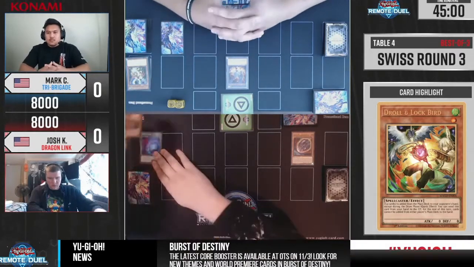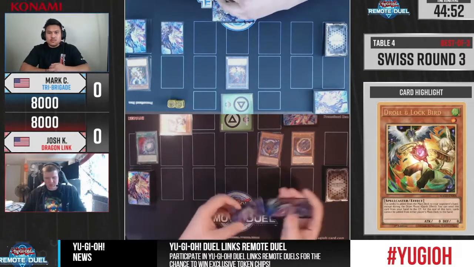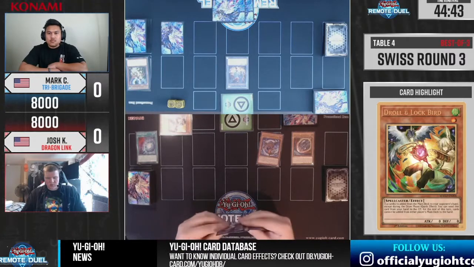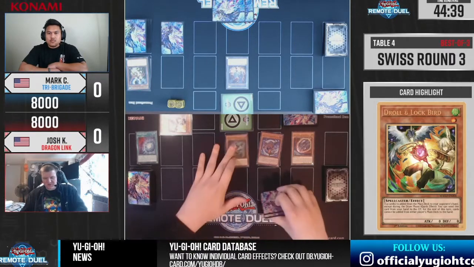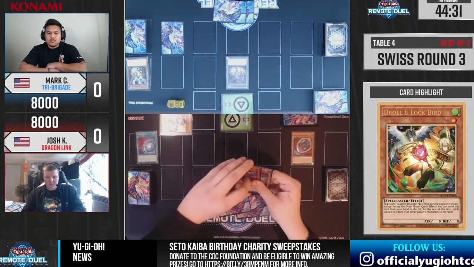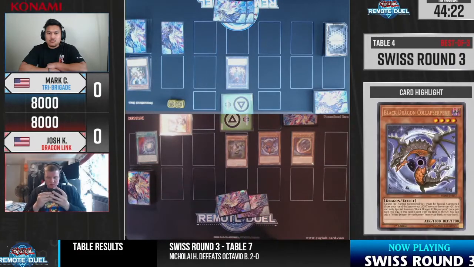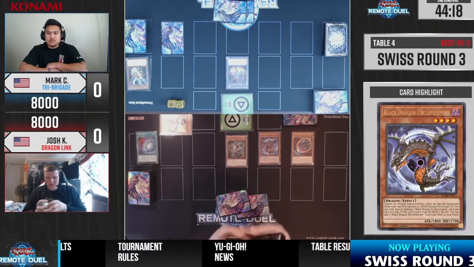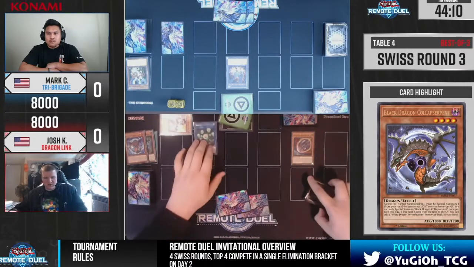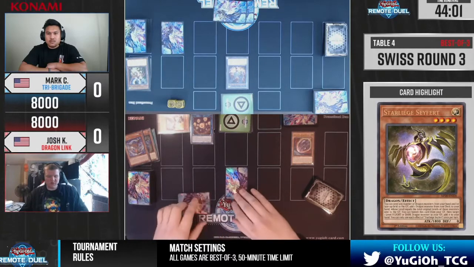God, I'm doing a lot of thinking. Yeah, summon out black. And then I'm thinking here, I think a normal summon safer. Yeah, normal summon safer, and then I go ahead and make the seal. And then I set a droplet and I pass.